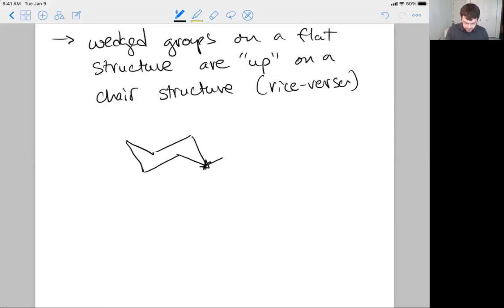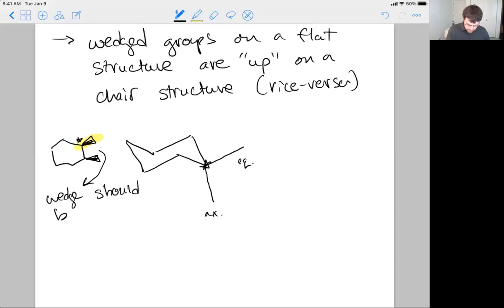Well, let's go back to our starred carbon here. So I'm going to draw the equatorial and the axial positions on that chair structure. So we have our equatorial and our axial, and that corresponds to this wedge, which is next to another wedge. Okay, so we're focused on the starred carbon. The starred carbon has a wedged group. The wedge should be up. Now we get to select one of the two positions at the starred carbon on our chair structure. We are going to put a methyl group or a CH3. Maybe I'll write that out here so you can follow it. I need to add a CH3 to one of those positions, either the equatorial or the axial. The axial group is pointing straight down. So if I had to choose whether the axial or the equatorial was up, I would choose the equatorial to be up.